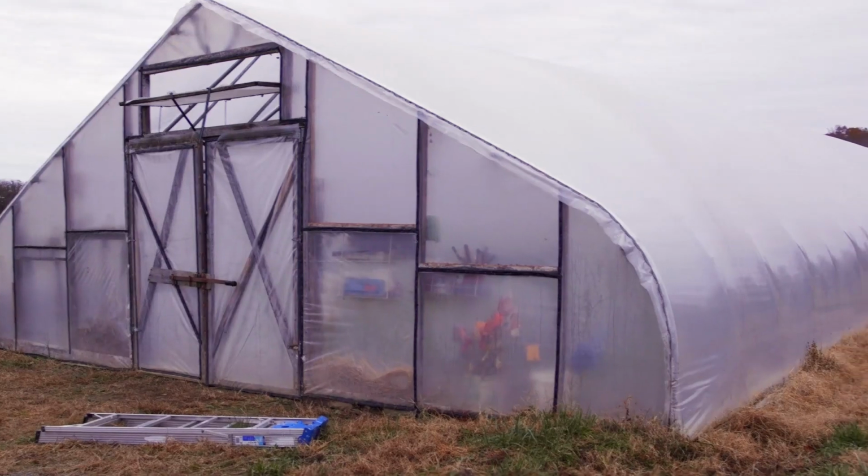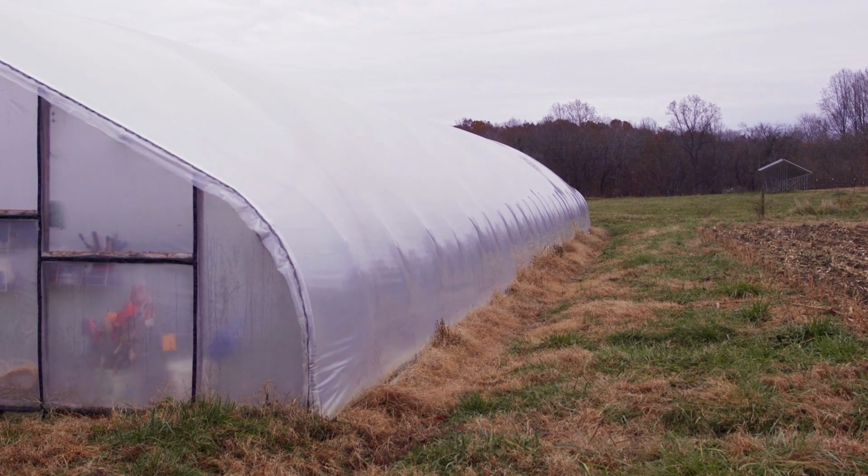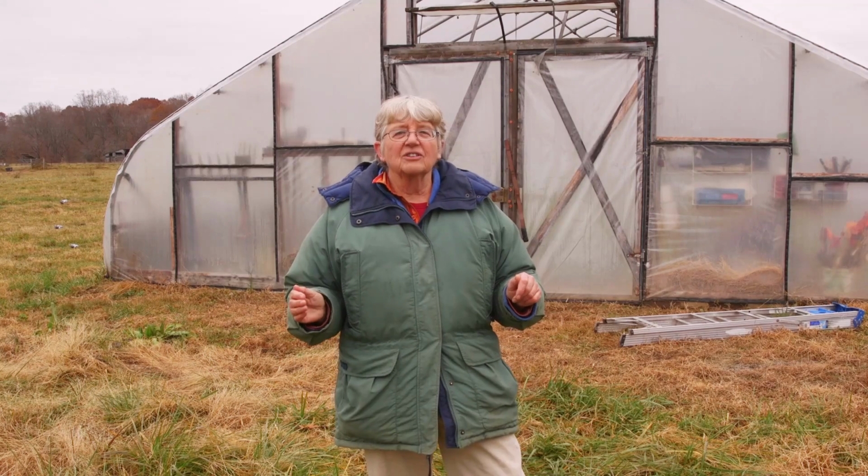Our hoop house is 96 feet long, 30 feet wide. We chose a 4-foot bow spacing. You usually get the choice of 4 feet or 6 feet. We got our hoop house early on. It was like 2003. There wasn't a lot of information out there yet or advice. And there weren't the NRCS grants either, so we had to pay for it ourselves.